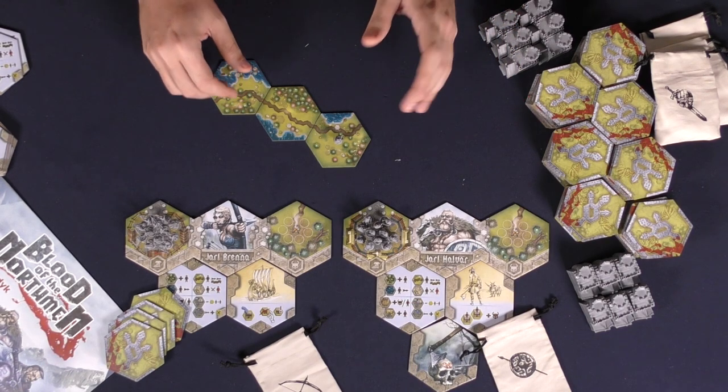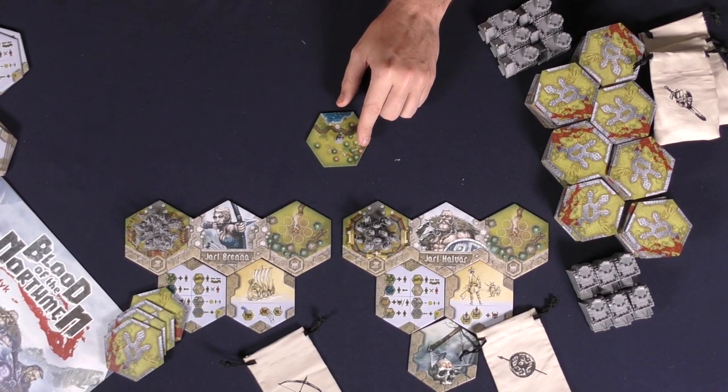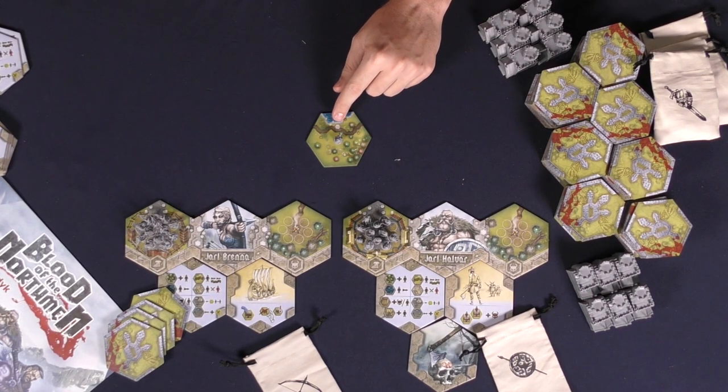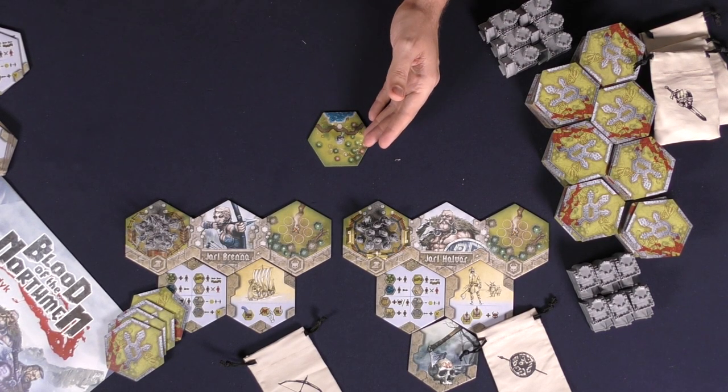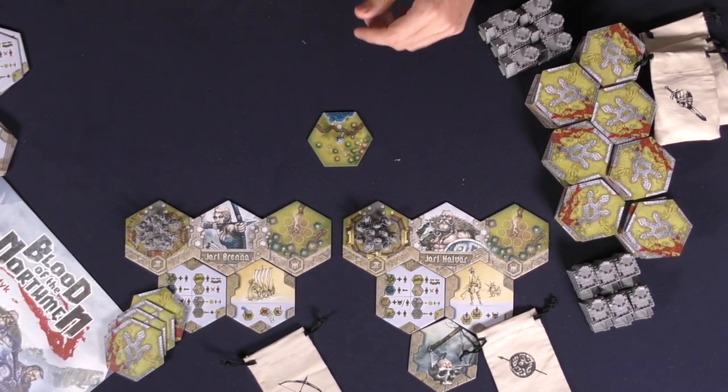And then the last action is mountains. If there's a mountain on your board, you can choose to attack a player that is in the same area as you. And you'll attack with your characters against any other characters on the board. And I'll explain how attacking works in a second.